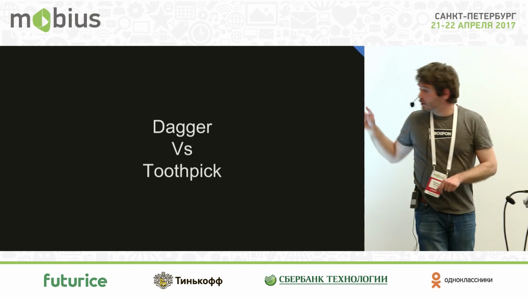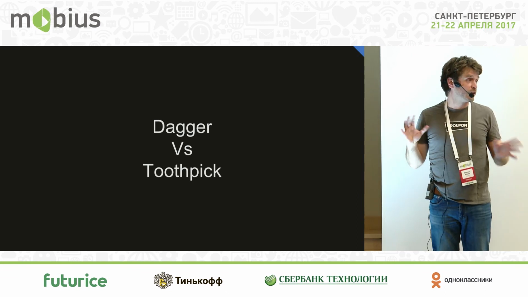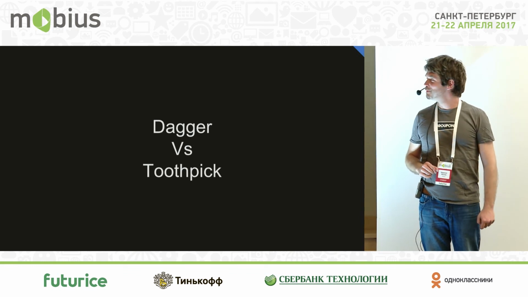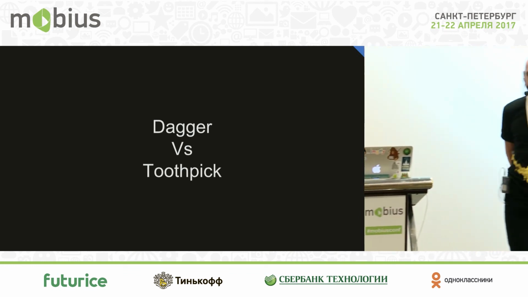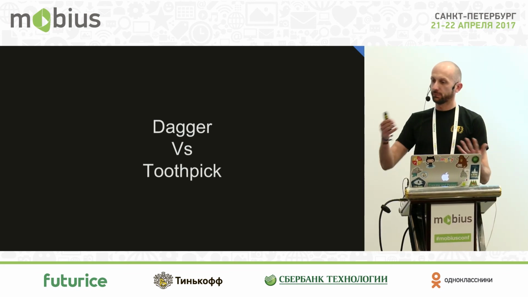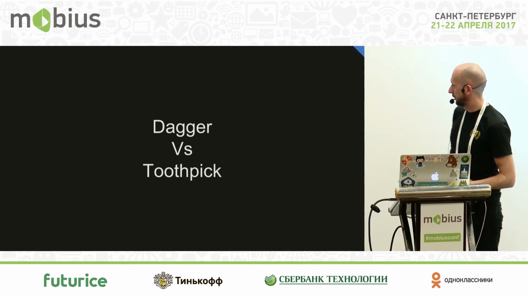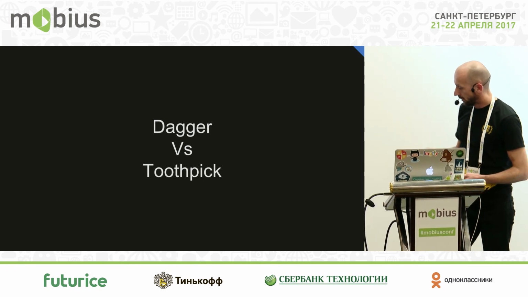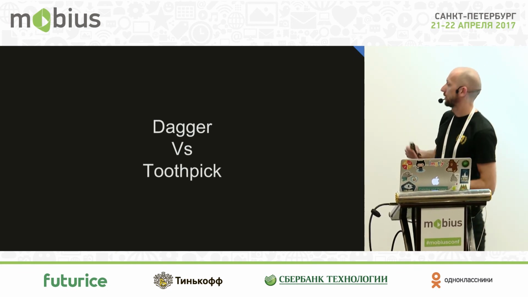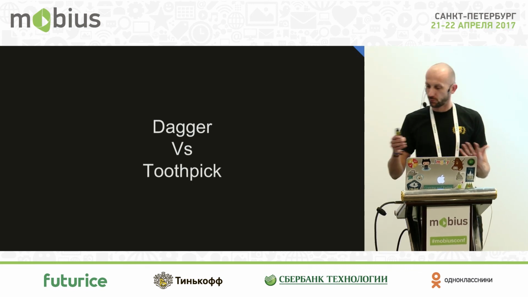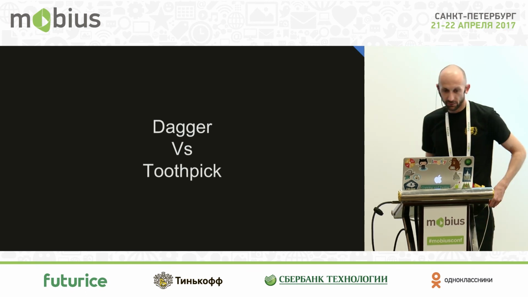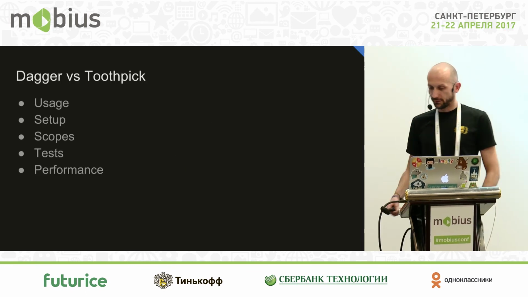So now let's have Danny explain the difference and the similarities between Dagger and Toothpick, which don't use reflection. Yeah. Okay, so why those two? First, Dagger, because everybody is using Dagger. If you do dependency injection on Android, you probably use Dagger 2. Some might still be on Dagger 1, and hopefully no one is still on RoboJuice, because it must be a really old project. And why Toothpick? Because that guy was working on it. And why do I present it? Because I didn't work on it, but I worked with it. And I worked in projects with both, so I thought I would do the comparison to have a more neutral view.